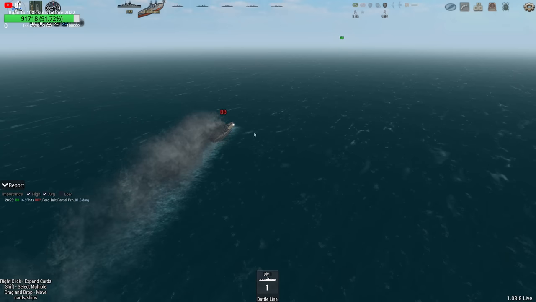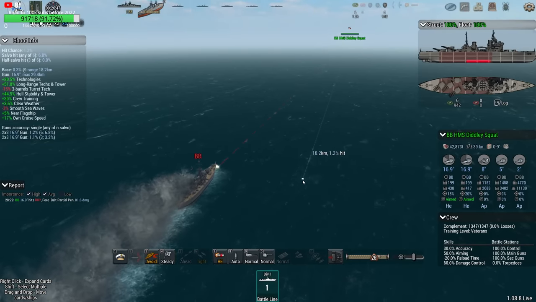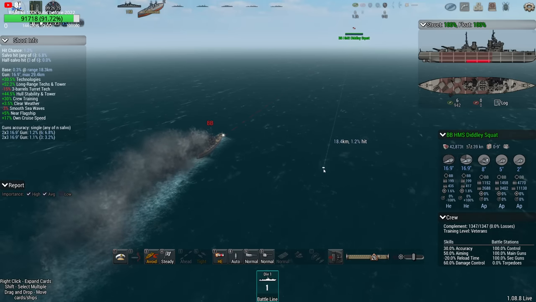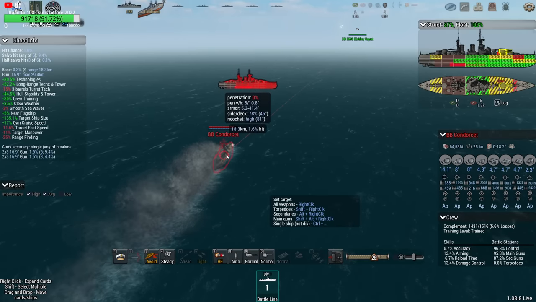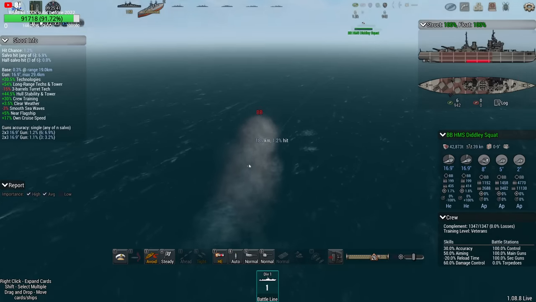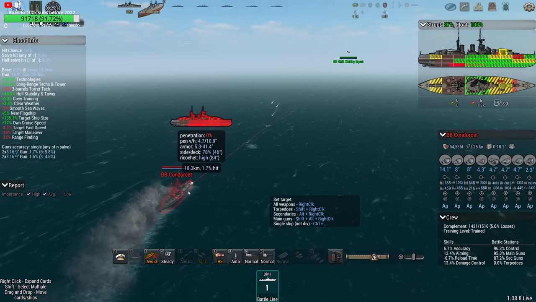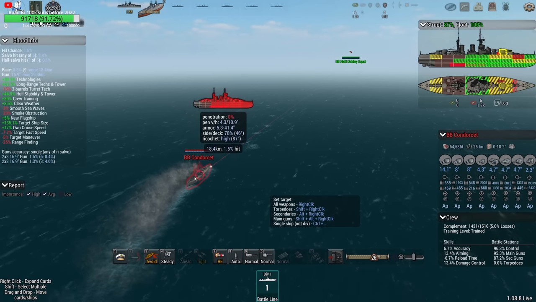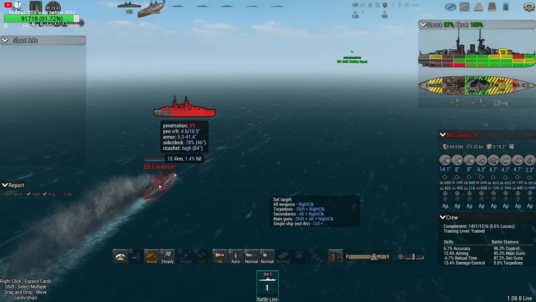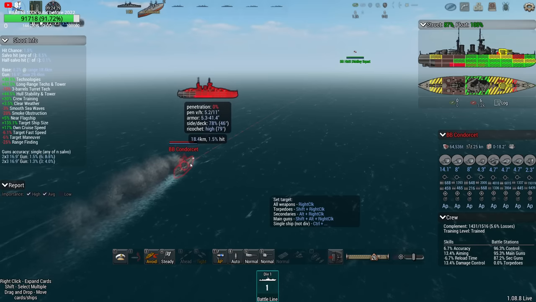Still hasn't seen me, by the way. So, how am I going to win this? Do I kill the crew? Supposedly I cannot pen him with AP. I get that because I'm firing semi-armor piercing rounds. You know what? Fuck it. Fire semi-armor piercing. Let's see what it does.